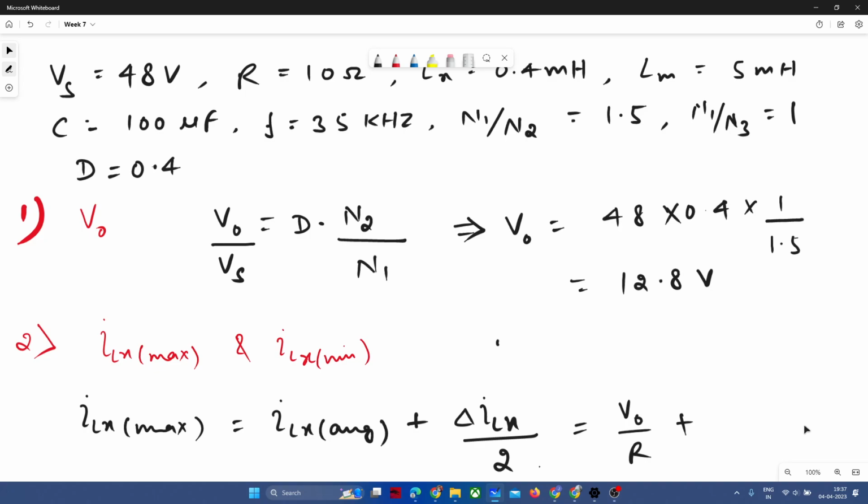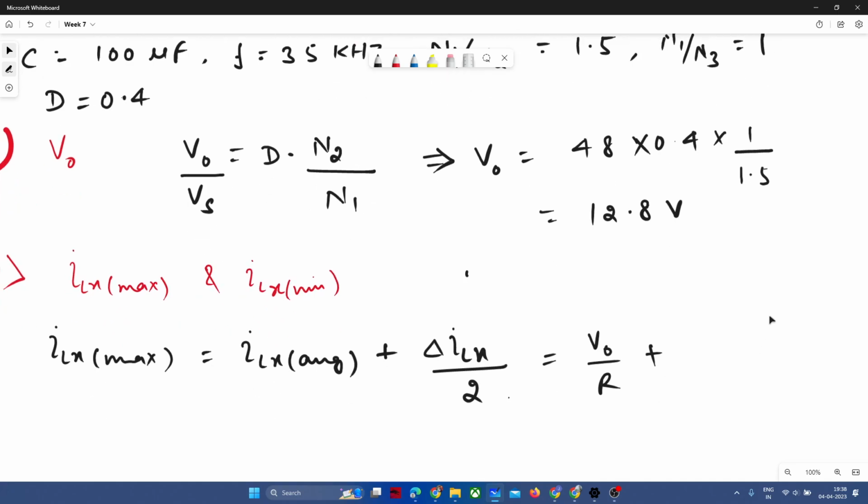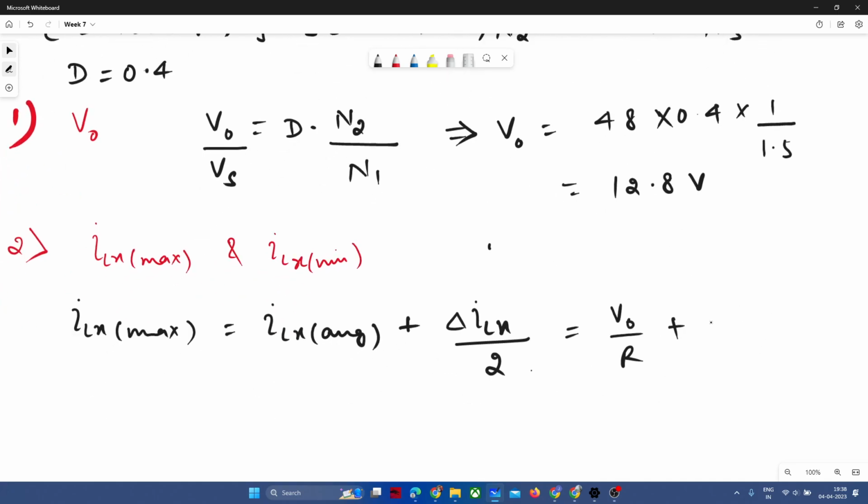Yes, that is correct in a way, but for the forward converter, particularly during the on period, the voltage across the inductance was V2 minus V naught, right? And during the off period, the voltage was V naught only. So it is V naught by Lx into 1 minus D, right? Yes, 1 minus D, divided by f or multiplied with t. So let me write it as 1 by t, V naught into 1 minus D divided by Lx, into t will come into the denominator as frequency, right? Any doubt in this step?